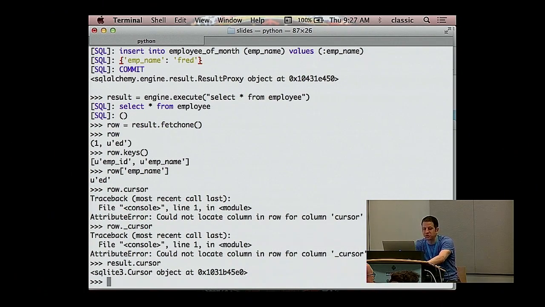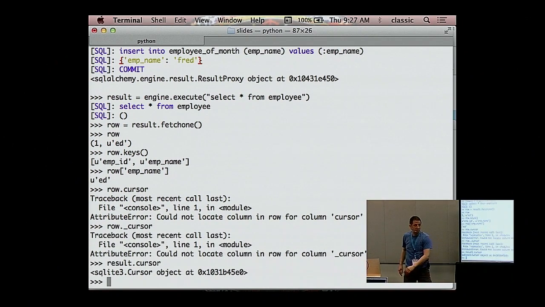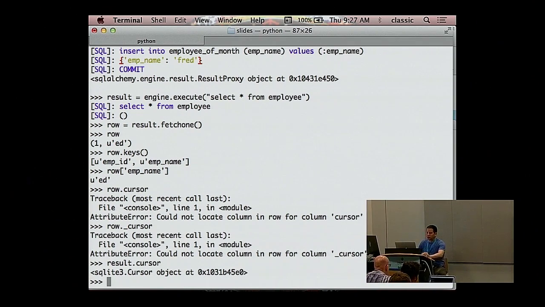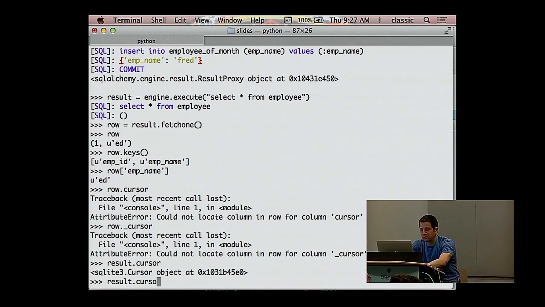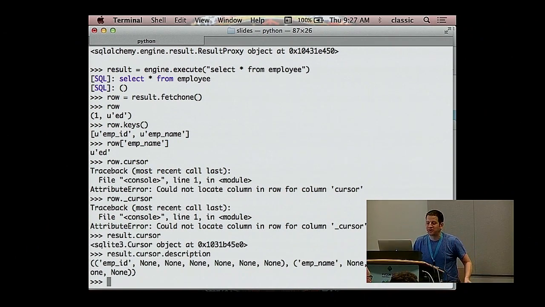The original result that we got, yeah, so this is the result. The actual DBAPI cursor is right there as result.cursor. Yeah, the cursor's in it. I'm glad that helps people understand. The DBAPI cursor has this thing called description, which has the names in it in order. So in a very simplistic way, that's how we're getting those keys. It actually does much more crazy things later when we use the core expression language. This is the most simple layer of things, but at the most fundamental level, it uses description to get those names.